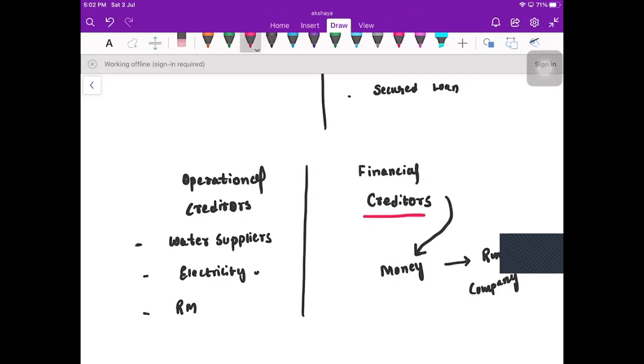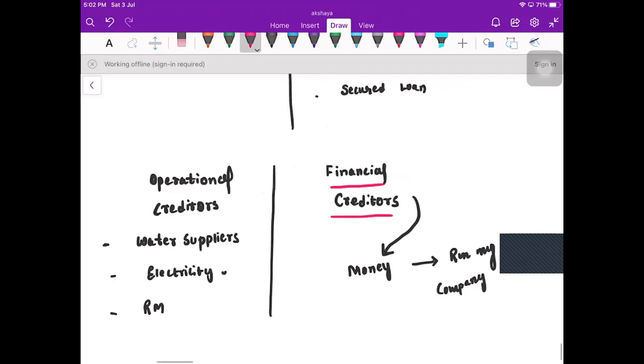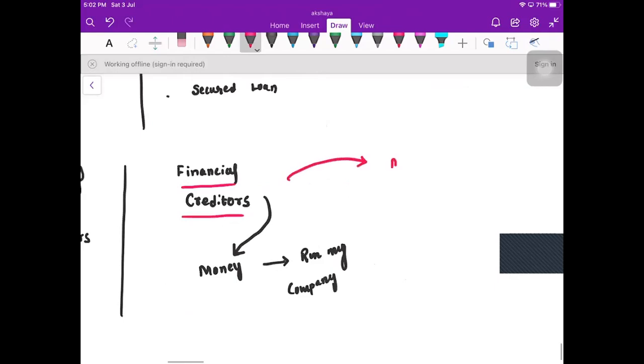Now you see that the financial creditors got a doubt. Why? Because you are not giving them money on a timely basis. So the financial creditors doubted that this person is not giving me money from time to time, but previously, before these three months, he used to give us this much money in a very timely manner, as we are the money creditors or financial creditors to them. So what happened? These financial creditors met one day. They all meet, the meeting takes place, and they form a committee.